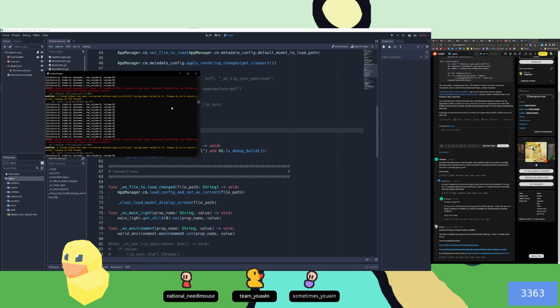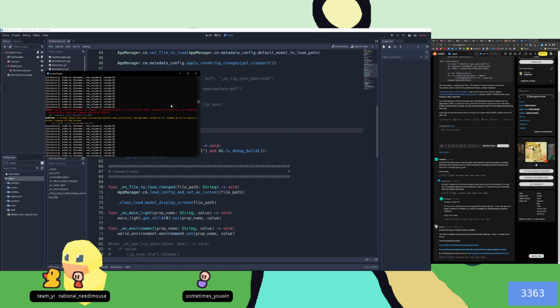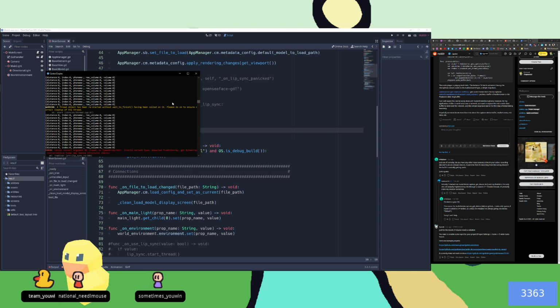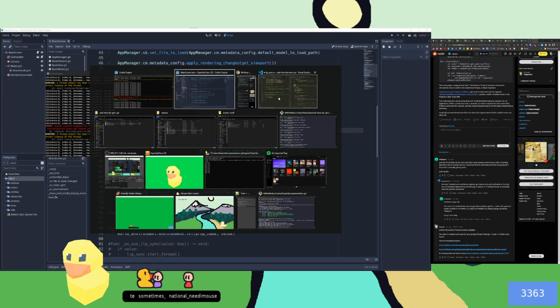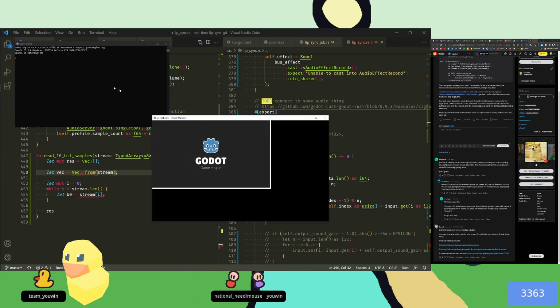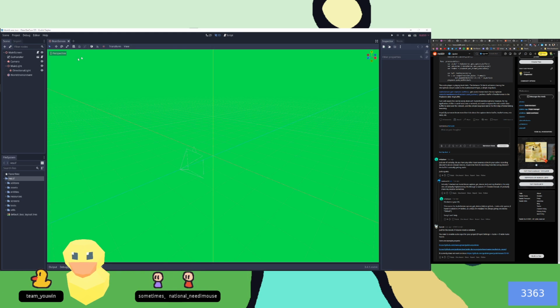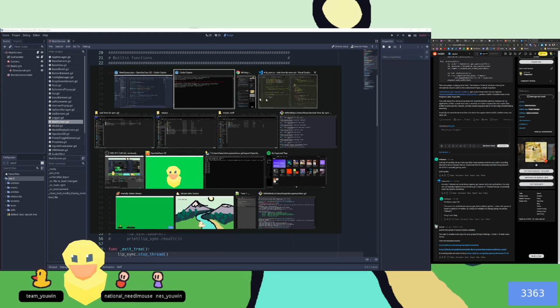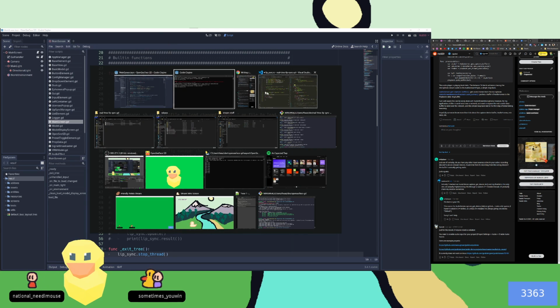I don't know. A thread object has been restarted without wait to finish having been called on it. I don't know what's going on with that. It might be me. Let's restart this really quickly just in case. That always makes me kind of nervous. I think restarting it helps probably drop any kind of like wasted memory that we're holding on to. That's fine.